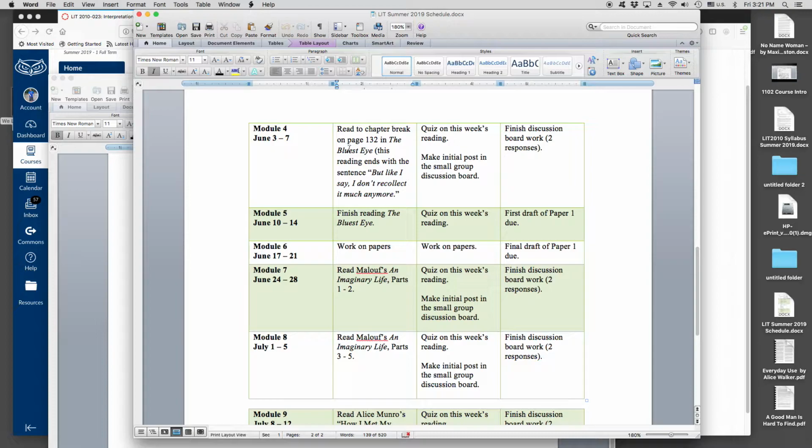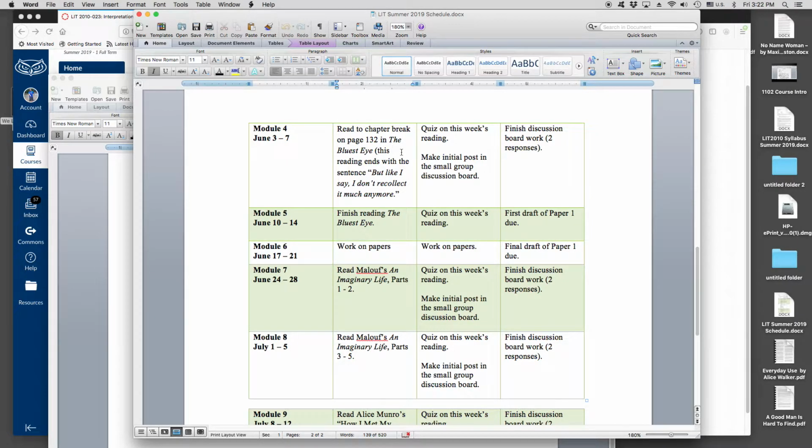You're going to read about 100 pages, because we started the week before, of the novel The Bluest Eye. And I actually put here the ending, the last sentence, because I know some of you have the Kindle, or are going to be using a different edition, so we can't really go by the pagination. And the chapters in this book are a little bit weird. The titles are a little bit weird, so it's hard to sort of gauge like that. So anyway, you're going to be doing a big chunk of reading whenever you want to do it.